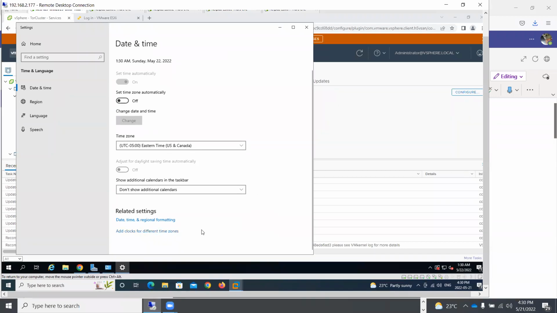Okay, I transferred it. So what I'm going to do is I need to really fix this time. I'm going to shut down this machine here, go to the BIOS and check the time there, then start the machine and start the hosts.